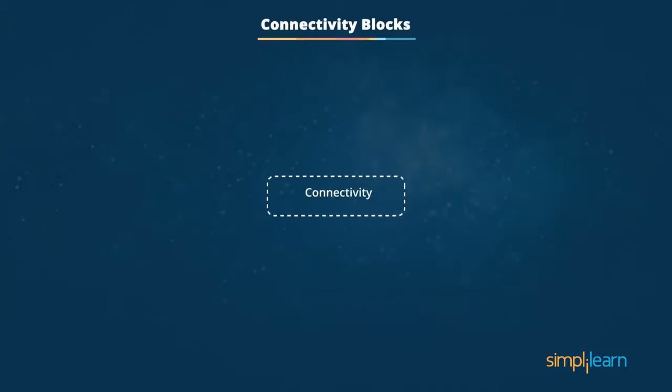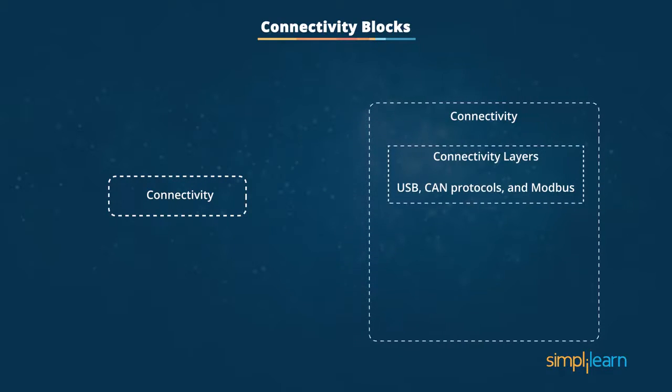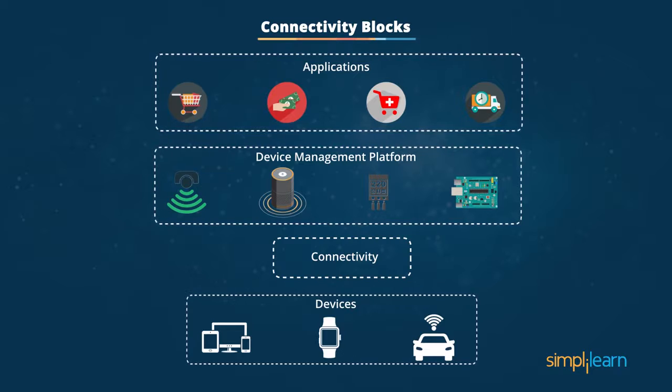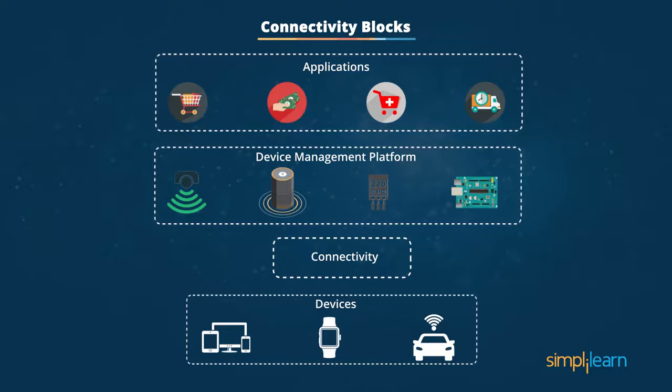Connectivity blocks. Connectivity blocks collectively are considered the backbone of an IoT setup. There are various connectivity layers like USB, CAN protocols, and Modbus. The next generation protocols of Wi-Fi are LoRa and Zigbee. They can interface with any application or modules, a small device embedded in an object. The entire landscape is called gateway architecture. The various ports are RS-232 and RS-485 from USB. They come with gateway architecture. The device interface is important for the data transfer and enables digital transformation with third-party applications and systems.